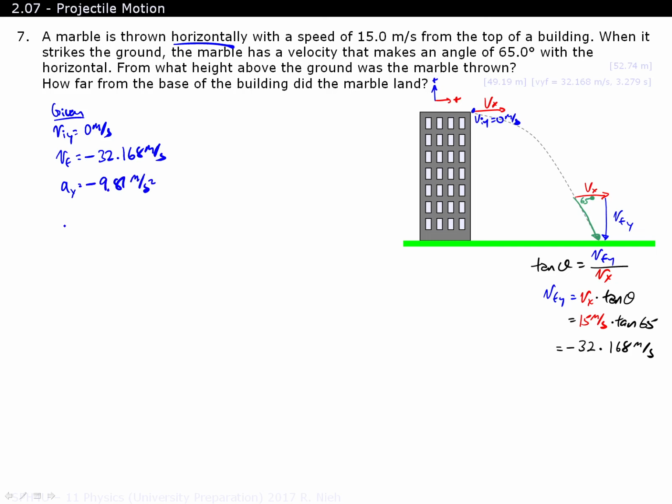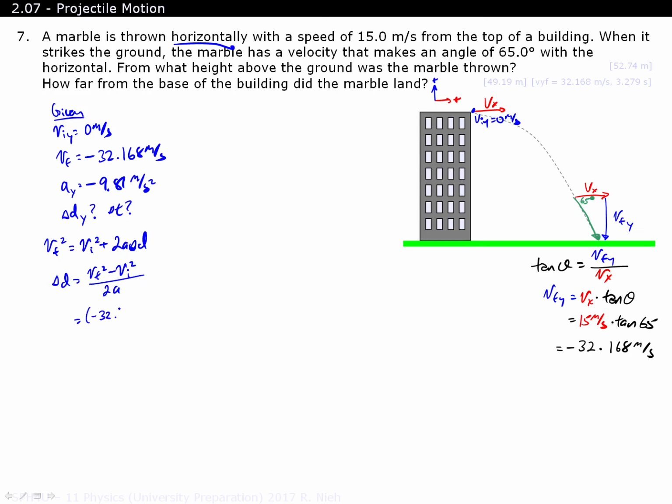All right, with that, we can find out the height of the building. Do we care about that? Yeah, the height from how high above the building it fell. And eventually, we're probably going to solve for time as well. So we need to solve for our delta dy, and we will solve for our delta t for part B. We'll deal with the first one right now. What is delta dy? Well, we have a formula that looks like this. Vf squared is equal to Vi squared plus 2a delta d. All right, so when we isolate for delta d, it is equal to Vf squared minus Vi squared all over 2a.